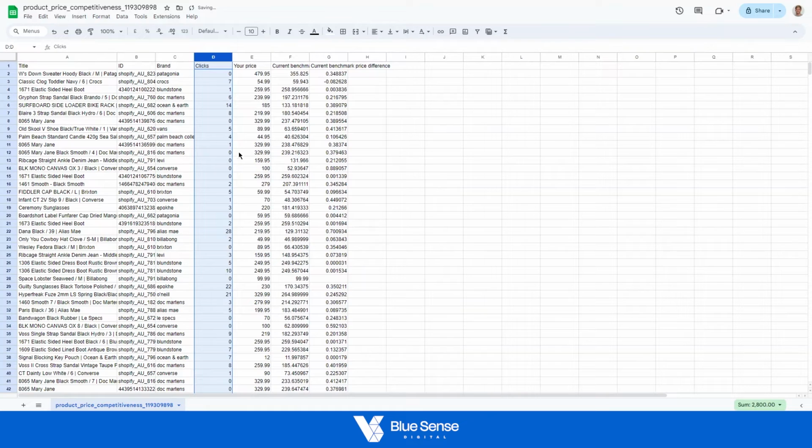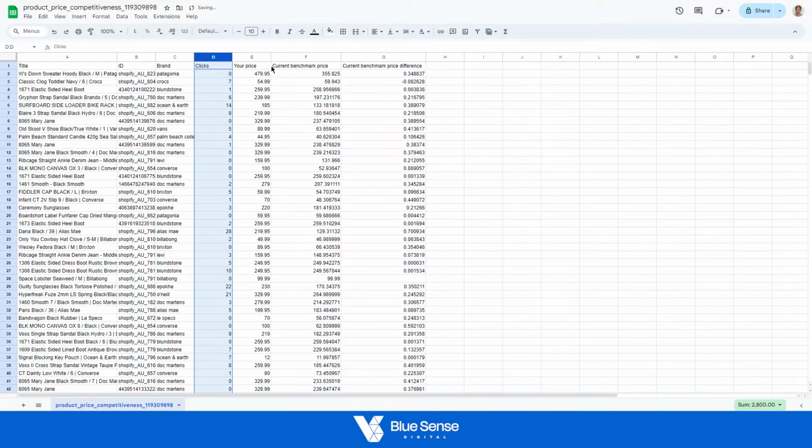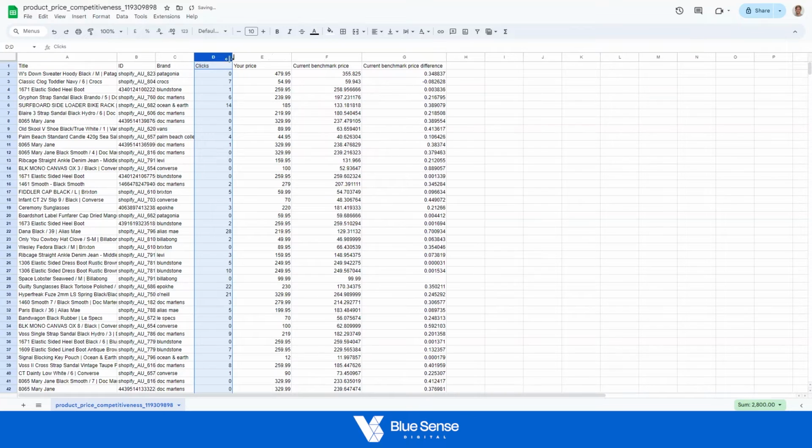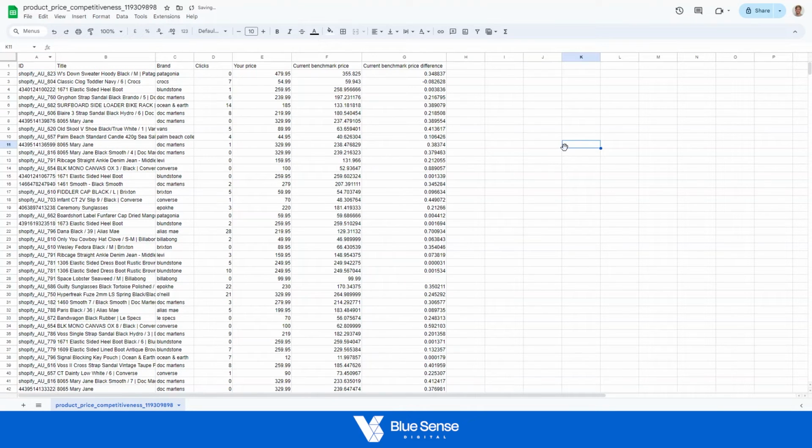So once we've cleaned that up, let's just move this out so we can clearly see what's going on here. And we can actually remove brand for now. Or actually, I'll leave brand here, because this does come in handy a bit later. I'll move item ID to this side.